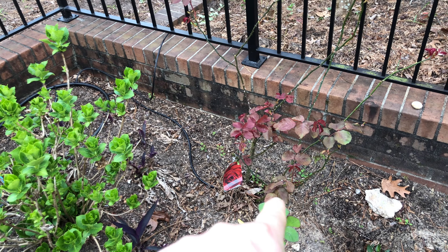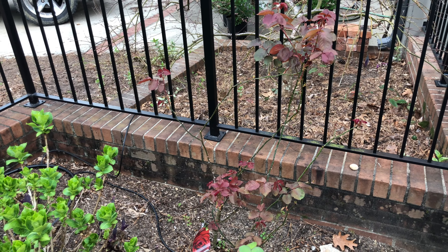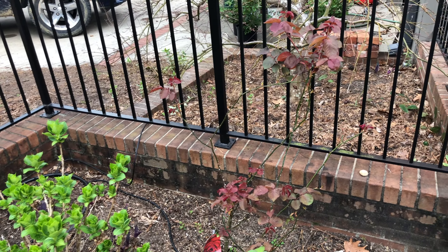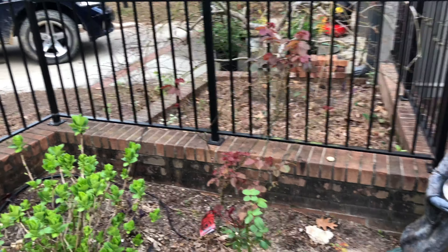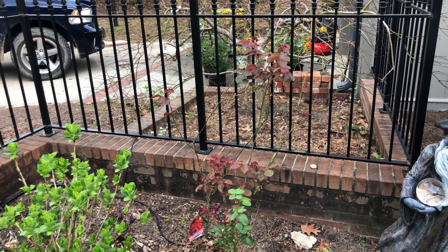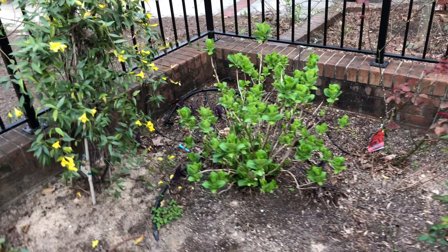Back there is Don Juan, a climbing rose. It did not do anything this past summer — barely grew at all. I was wondering if I'm too close to where there's some concrete under the edging of the brick wall as the foundation. But it's starting to leaf out, still real skinny. I'm just going to see how it goes and start putting it up against the wall if it gets any good growth and flowers. It does have some buds coming up in different places, so I'm going to let it go do its thing this summer and then reevaluate.